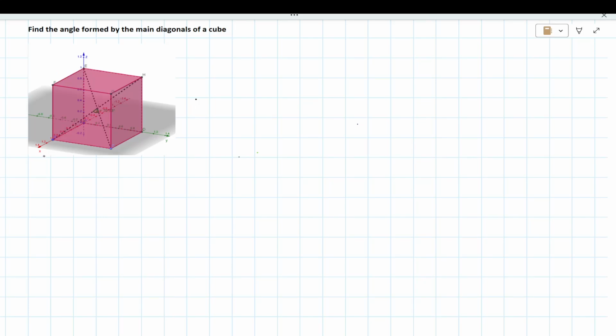I'm going to look at the rectangle formed by the points E, H, C, B. I'm looking at this rectangle that cuts my cube in half because my diagonals live there. Let me sketch it over here. E, H, C, B, not to scale, of course. Let's say BC is an edge of the cube, so this has length S. And then we have the diagonals EC and BH, and this is the angle alpha we are trying to find.